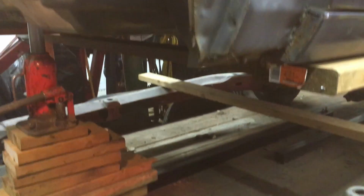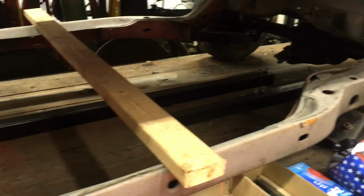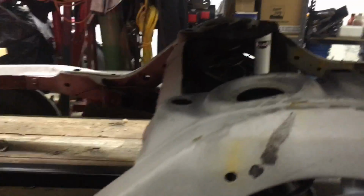I noticed that the underside of the car has got the original yellow paint on it, but the chassis has had a lot of work done on it. Somebody put like a Rhino Lining or something on it, and it had newer body mounts under it. Up underneath the chassis here, there's yellow paint. I don't know if you can see it, my phone's not very good, but I might just paint it back yellow underneath. I was going to paint the car green, but I think I'm going to paint it back the original yellow.